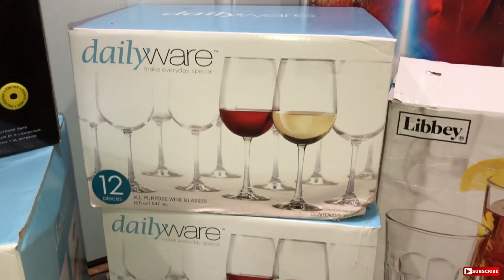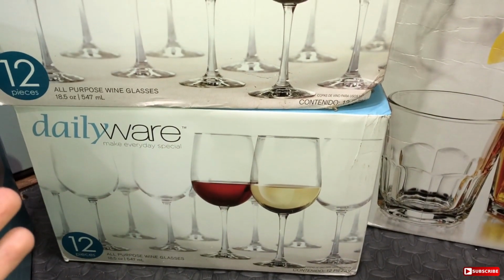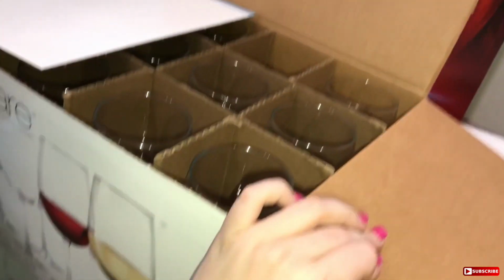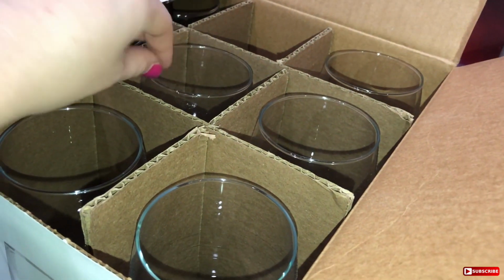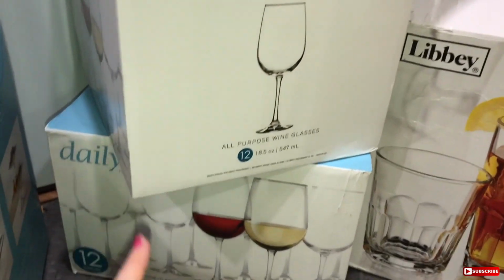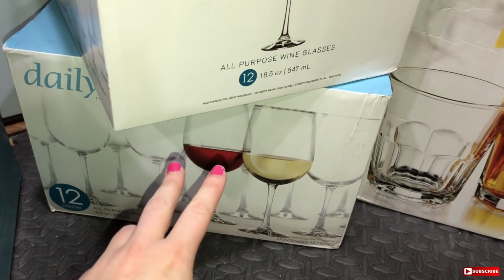And then over here we found two boxes of wine glasses. I still don't know what the price is, but they're supposed to be 12, and each of them had just one broken piece. Oh, okay, as you guys can see, I do have to recheck these because I think I need to toss this one out. It's got a pretty bad chip. But a lot of it was just either one piece or a couple cracked ones. But I think this one has two missing, I believe.